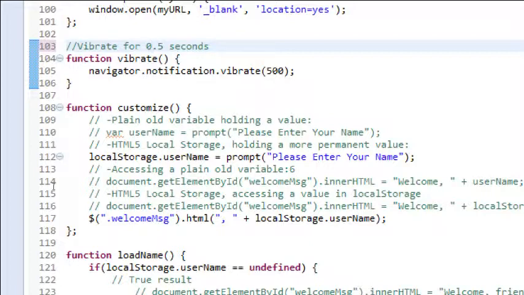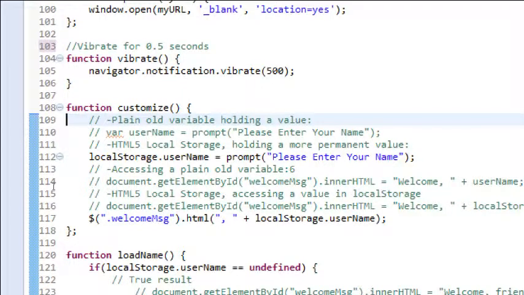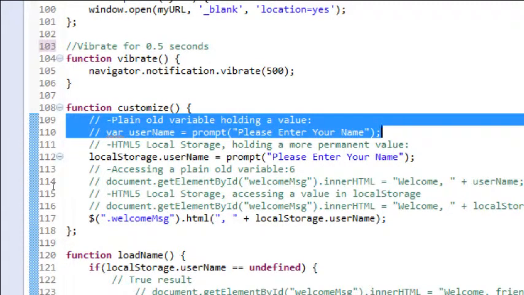Then we got a bunch of comments and code that we were creating to implement this in different ways, and we eventually ended up with local storage. So I'm going to remove lines 109 and 110. That's a comment for the old way of storing the name. I'll remove that, but I will keep the comment to remind me what local storage is doing. By now we should remember, but you might forget, you know, when you come back weeks or months later. But I'll remove lines 109 and 110.